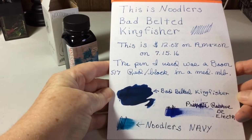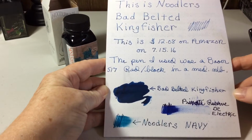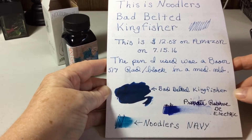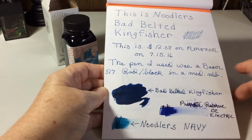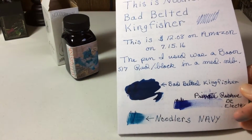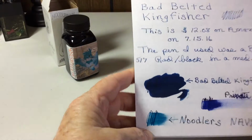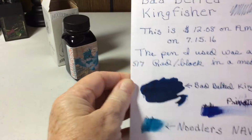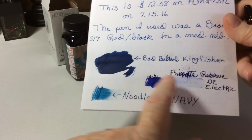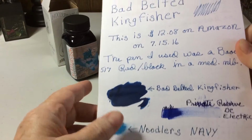This is a Rhodia dot pad, and this is Noodler's Bad Belted Kingfisher. I checked it today, July the 15th. It is still $12.08 on Amazon. And again, the pen I used was this Baoer. And here, in kind of a Nathan Tardis type test, there's a big swatch of Bad Belted Kingfisher, and I kind of got my finger in it when I was doing this Private Reserve DC Electric Blue below, so I smeared that a little bit. And this is Noodler's Navy, just to give you comparisons to that.